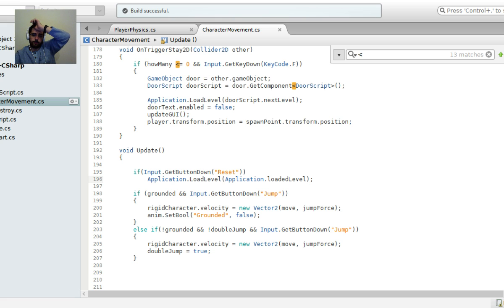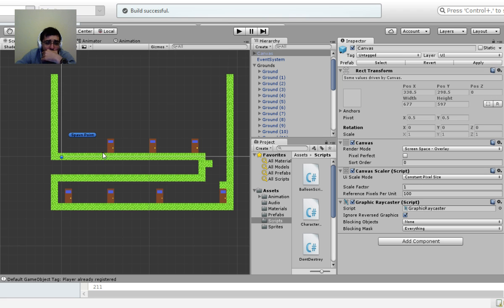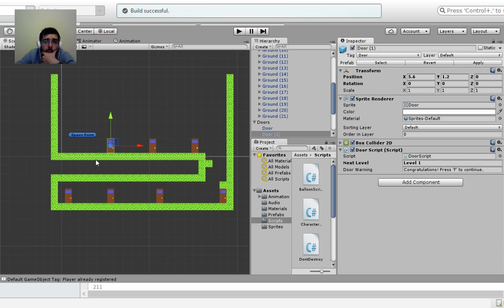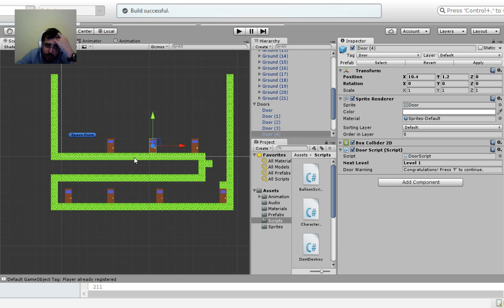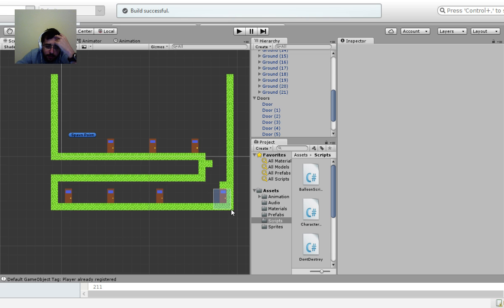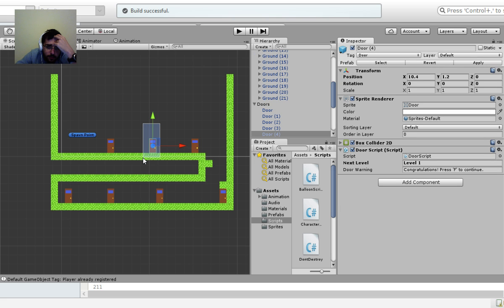So, let's see. Oh shoot, I forgot to change the window. Okay. Alright, so let's work on this a little bit. I guess I will make maybe this one for the levels. This one might be just to start the game. This one can be level select or something. This one can be the credits, I guess. Now this one can be the options. Yeah, level, options. Power ups. No, this could be the power ups here. Then I'll have to make this look nifty.